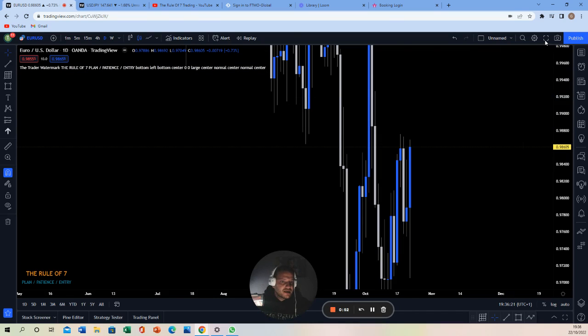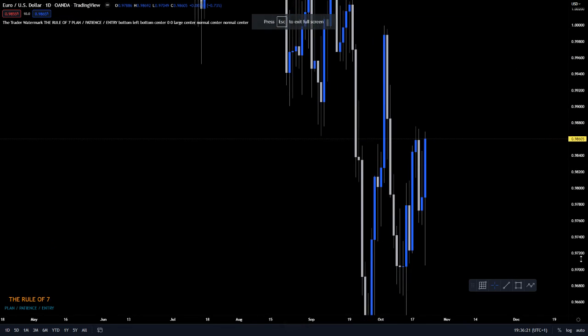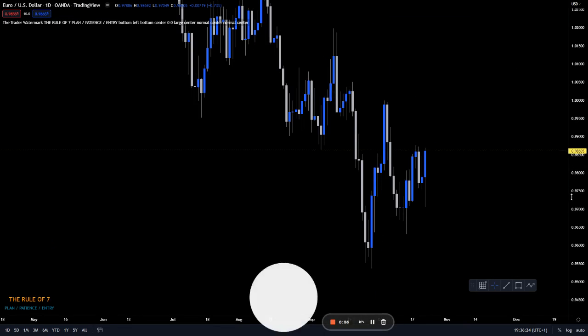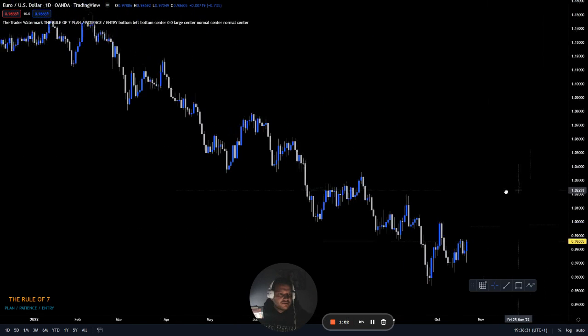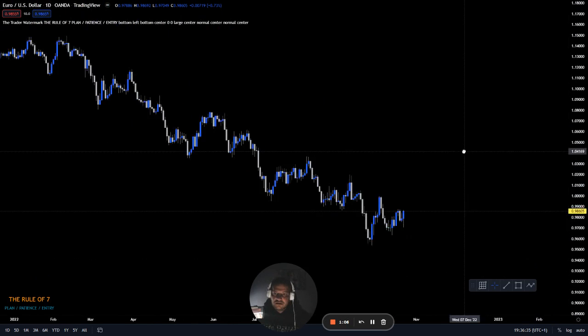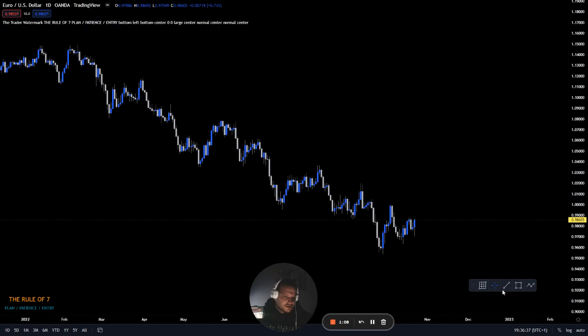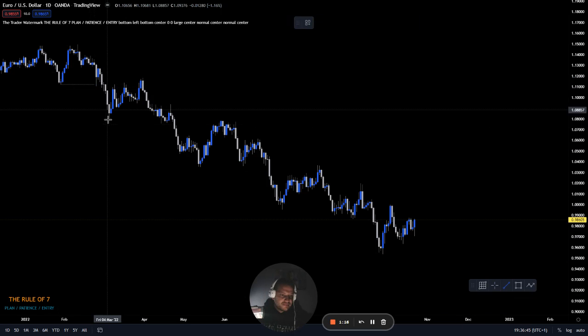So right, this is the daily on EU at the minute. We've got some lovely price action here. So for instance, let's drop some lines on. Obviously, it's an obvious downtrend. We've got a break there, we've got breaks all the way down here, and this is the daily, remember.